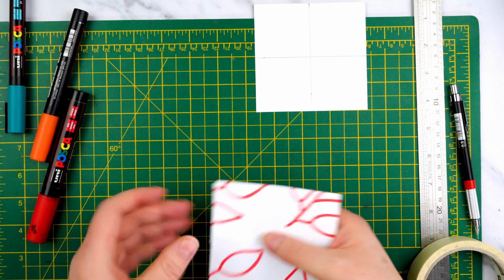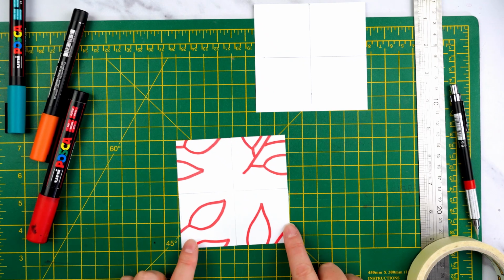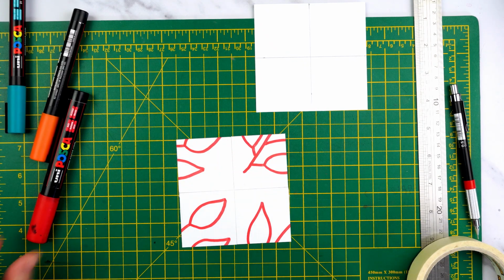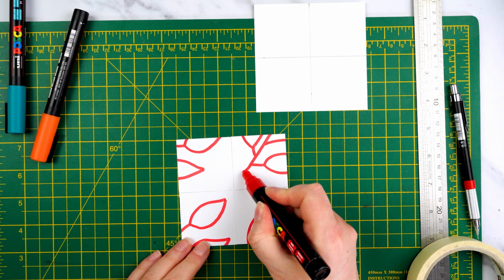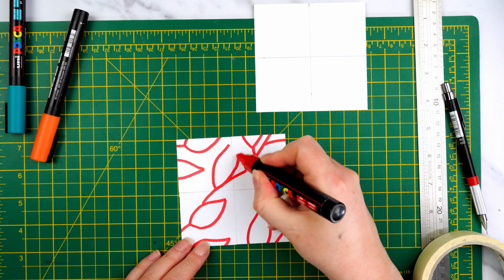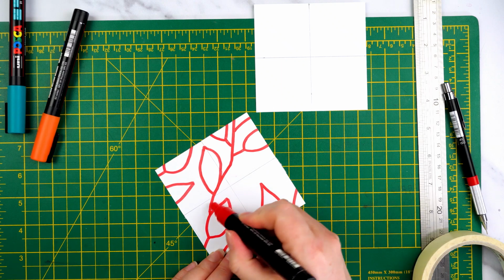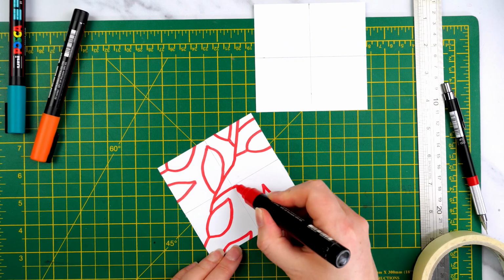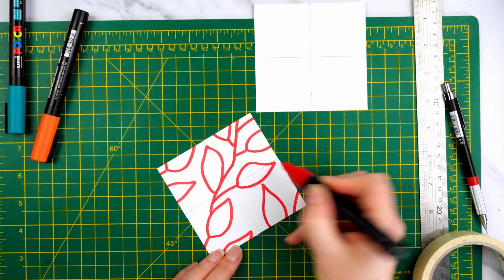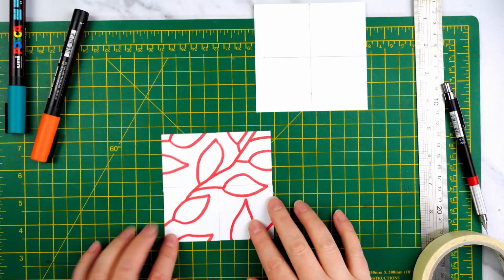So a piece of tape on the back will hold it together, and now I can draw the rest of the pattern, whatever I want, in the centre here. Again, making sure not to go up to the edges. So I can continue this line here. I can draw a leaf off this way, maybe like that. I can draw maybe another branch there and another leaf that way, like that. And yeah, I think that's it. That's a full drop repeat.